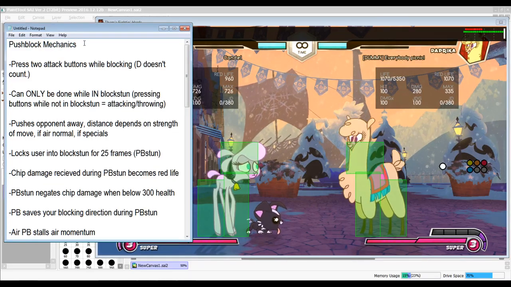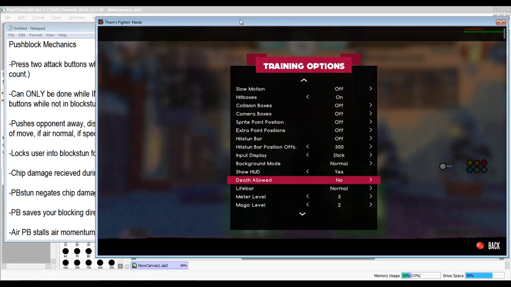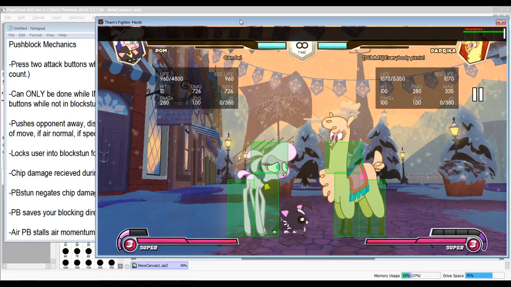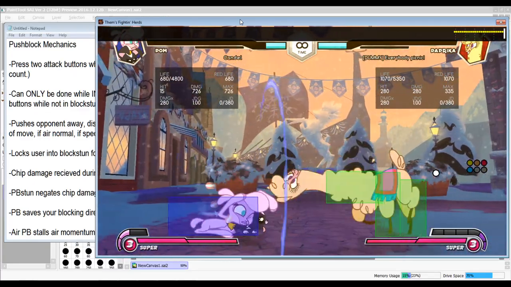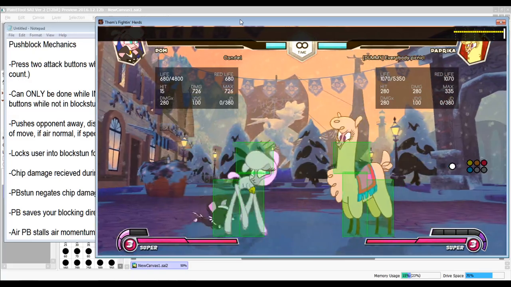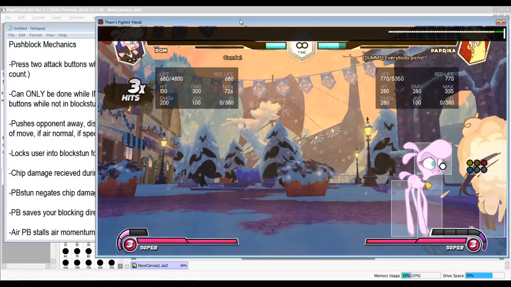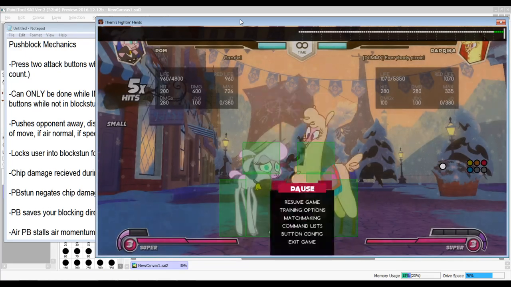Take a look here. So the most basic thing you need to know about Pushblock is how to do it. I'm sure most of you know how to do Pushblock by now, but for those of you who don't, all you need to do is block an attack and then hit two buttons while in blockstun. It can be any two attack buttons, A and B, B and C, or A and C, or even all three if you really want to. That's how you do it. Very simple. Let me load my state here.